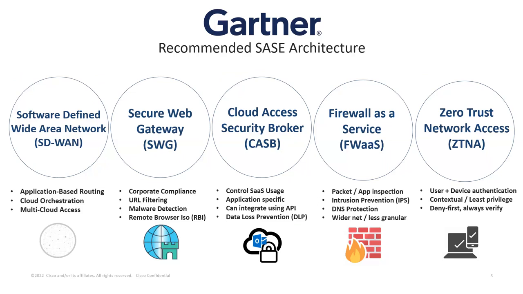SD-WAN is less of an issue for small businesses but absolutely applies when you have multiple locations or an enterprise scenario. The answers for small business and enterprise are not the same, so some of this may or may not apply to your organization. Within the five pillars: secure web gateway for URL filtering so people aren't going places they're not supposed to; cloud access security brokers to lock down specific applications so only people you want can get to them - differentiating your known users from unknown outside actors. And finally firewall as a service, which started as DNS protection.